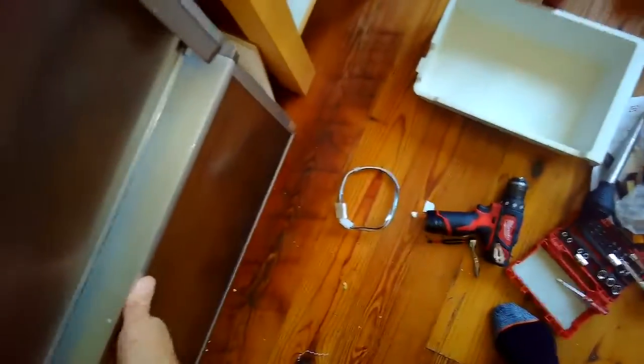So we're getting all those screws tight. Now we're going to lift up the freezer door, and we'll get that lined up on the rails and then push that back in. Out of all the refrigerators, this freezer door comes off super easy. Other makes you have to do a lot more disassembly to get the freezer door off.